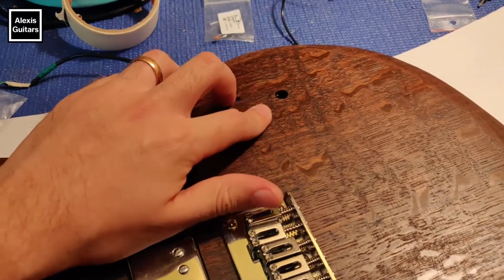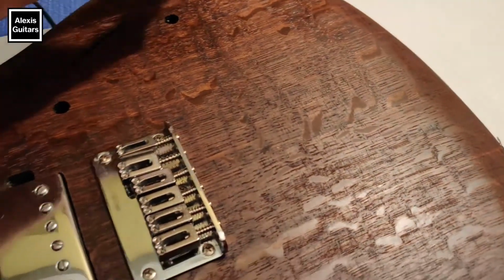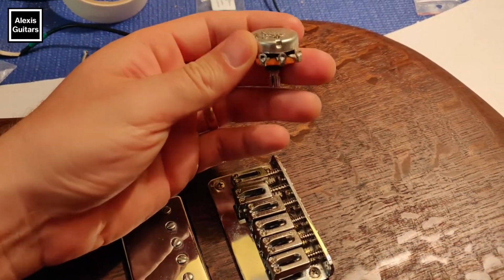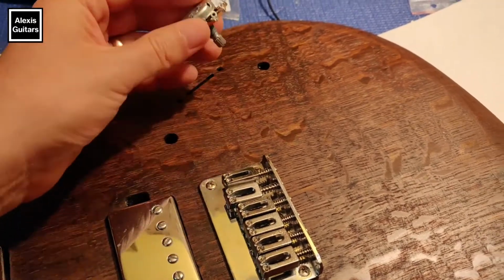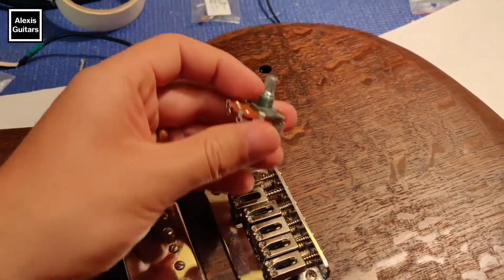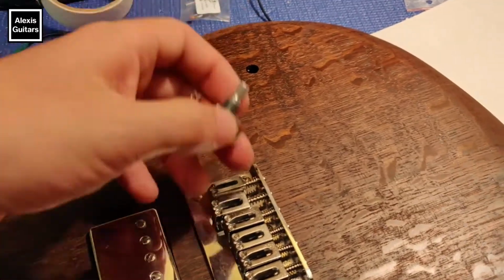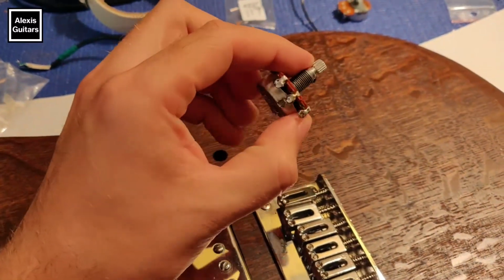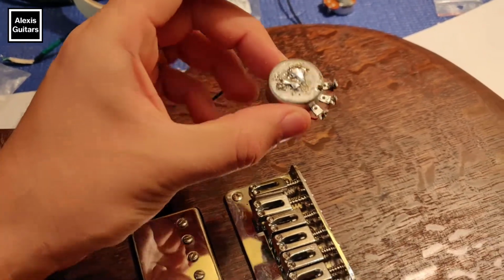And for the tone, as I'm filming this, I've not quite decided which I'm going to use. This is one which is in decent enough condition. It's been used before. It's got a bit of blob on it at the top from the solder. So I could use that if the thing is long enough to get through the thick wooden top. I do have this one here, which is longer, but it looks a bit used. I'll have to see about that.